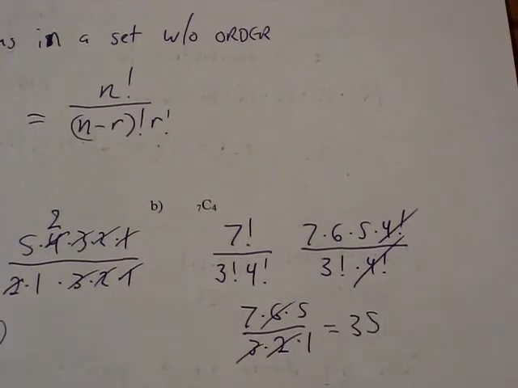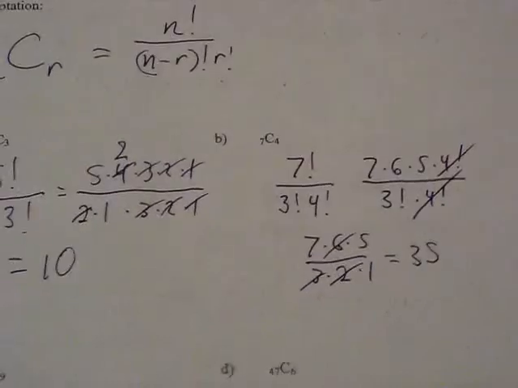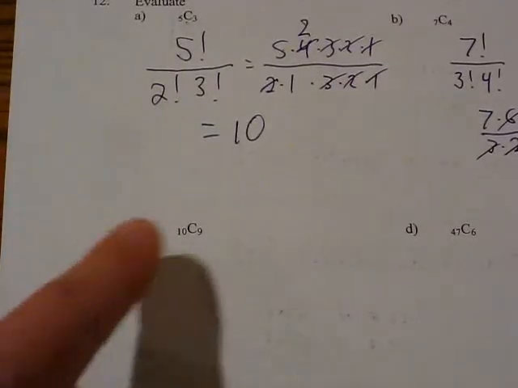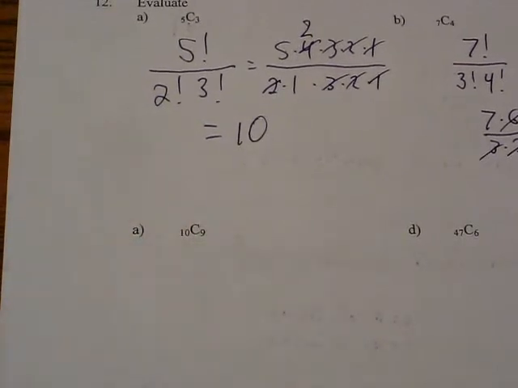Again, I strongly encourage you to pause this worksheet or this YouTube video and try some of these by yourself before you have seen me do it all. Okay, try this one. You're going to be kind of surprised with the answer here. You've got 10 items and you're going to choose 9 of them in order. How many ways can you do this?